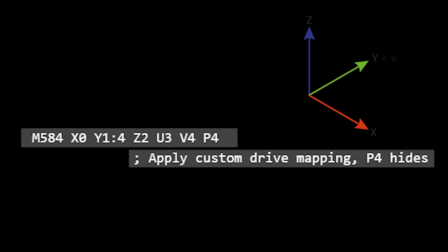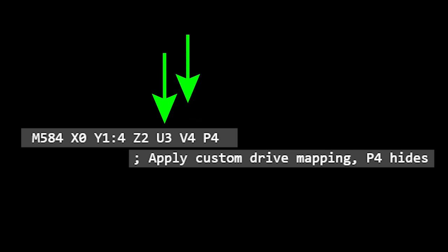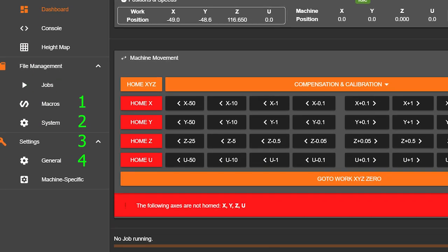M584 maps the drives to the axes they will be used for. Note I have two additional drives for my MOOT1 3-axis CNC machine. U is an experiment with a tangential knife, and V is the second y-axis. Drives 1 and 4 are mapped to the y-axis, and the P4 at the end there reveals the number of axes in the web interface.